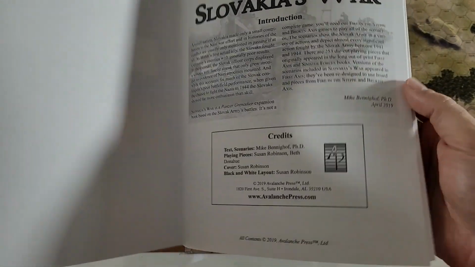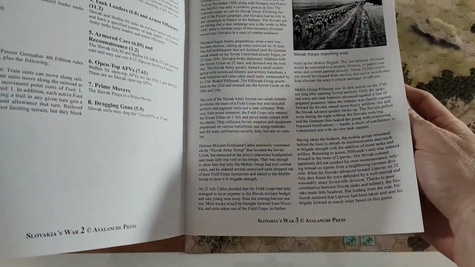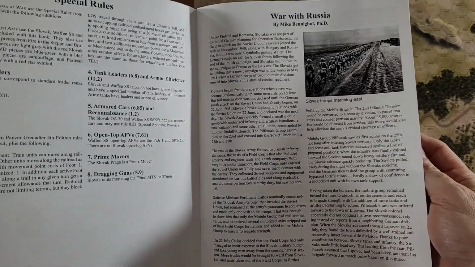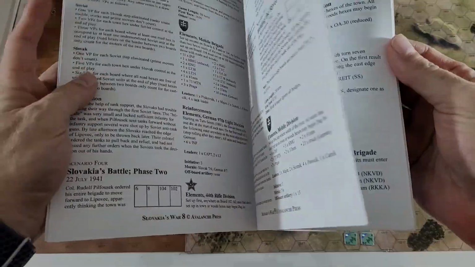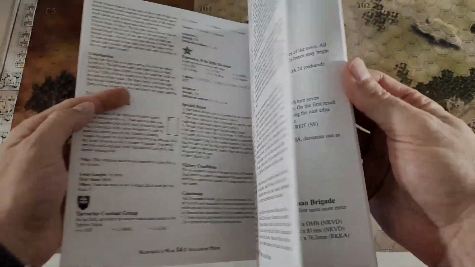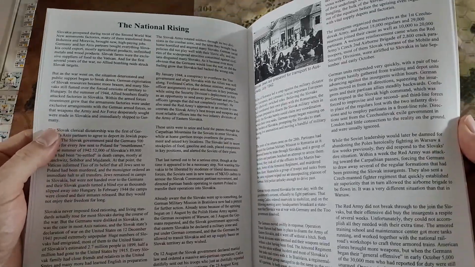Now, much like many of the Eastern European countries that first sided with the Nazis and the Germans, Slovakia again sided with the Germans, but later on, as we go through the scenarios, they actually switch sides and partner with the Russians and the Allies. So they become an ally later on, and so as we go through the scenarios, you'll see there's a big difference.